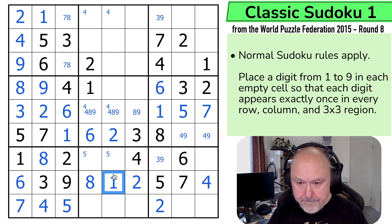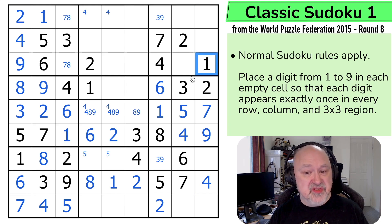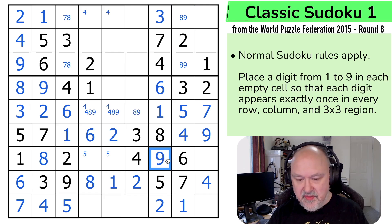The one looks down making this the eight and this the one, and I get everything. The four looks up making that the nine and that the four. Now my eyes are drawn to the triple here because I haven't placed one, eight, and nine. One can't go into any of those, but those are two of the empty cells, so this has to be the one, which means these have to be the eight, nine. And once this is an eight, nine, that can't be a nine or both of those would have to be an eight. That's the three, that's the nine.